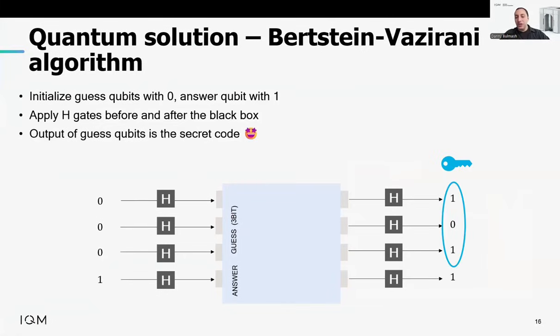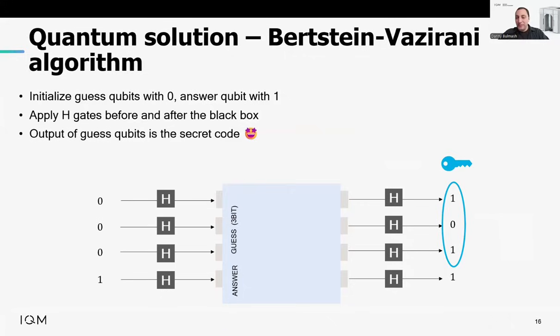These 3 are the secret code. Something rather magical has happened. Just by putting these Hadamard gates in, we've somehow accidentally messed with the input qubits instead of the answer, but it just told us the secret code without any other work.